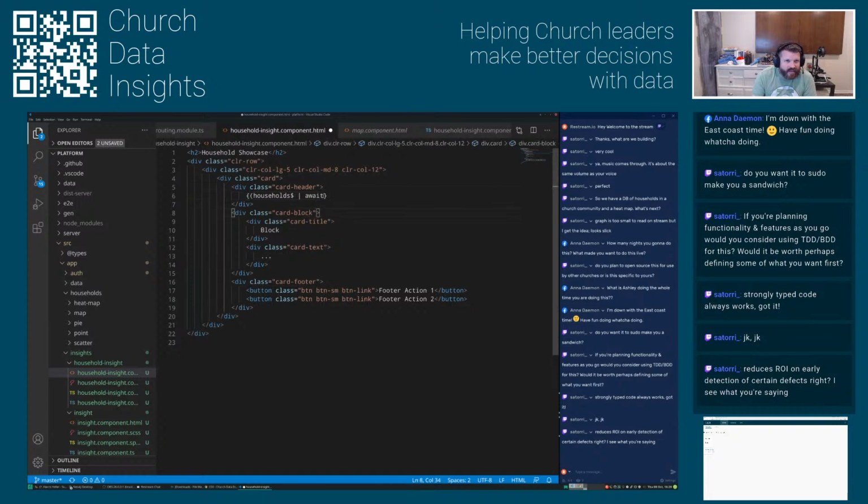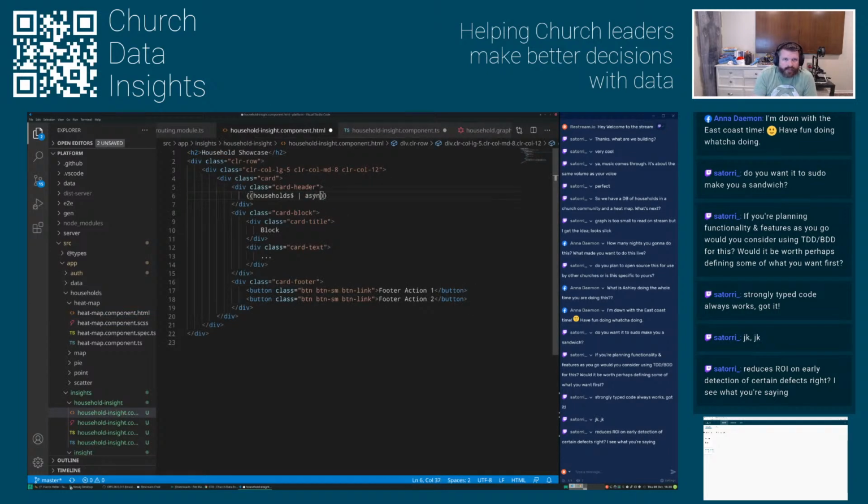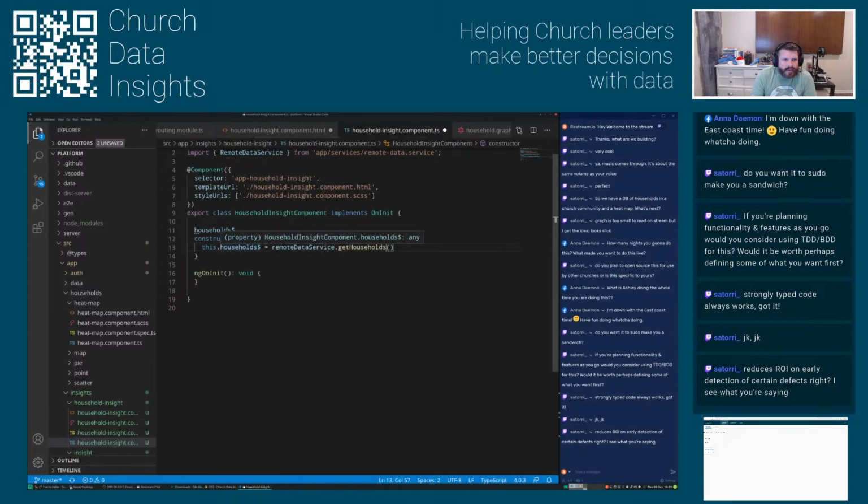Wait, I can't remember what it is. Let's look at the heat map component. Async, not await. Now. That's observable.